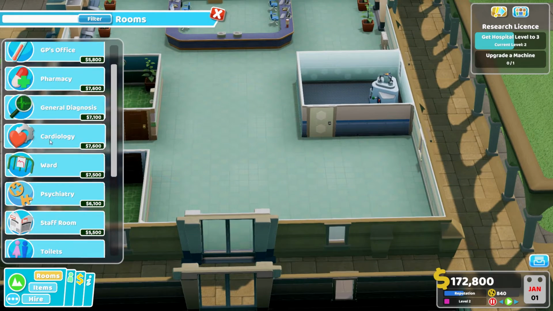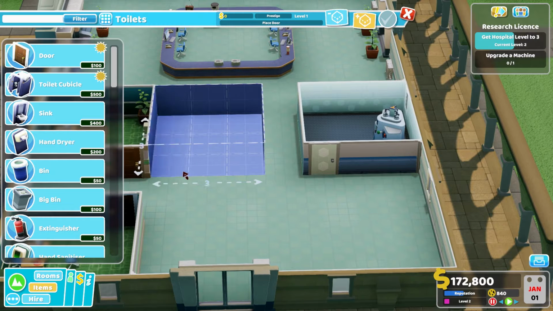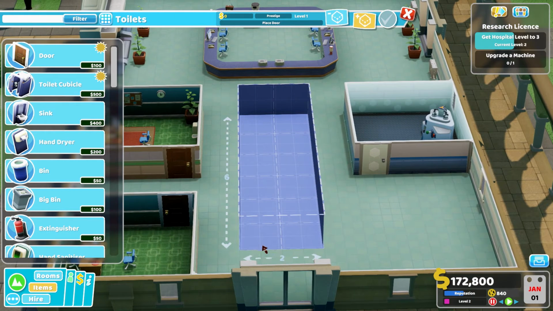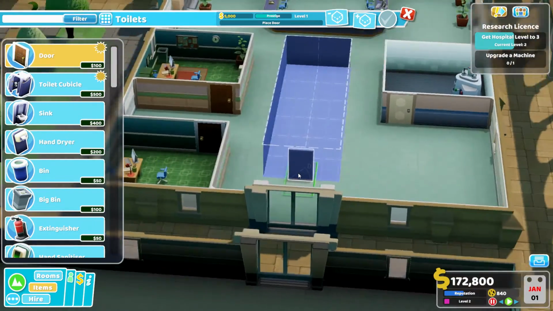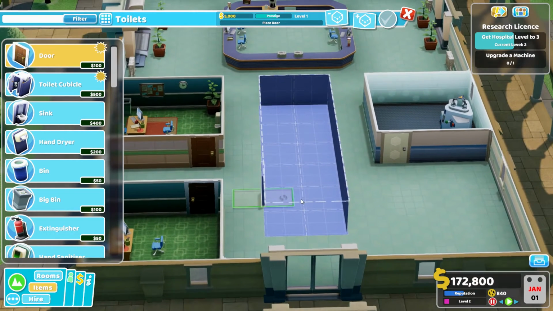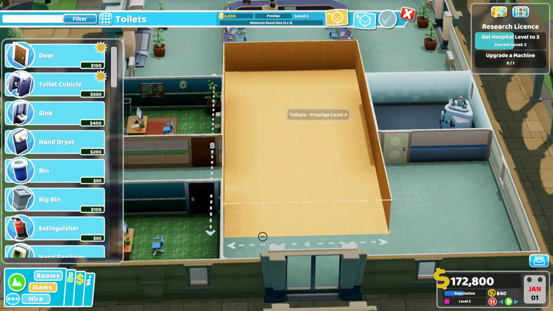So room, toilet. It's not a very big toilet, but it's a toilet nonetheless. We could go all the way down. That's a weird toilet, but it gives you some sort of corridors though, doesn't it? Alright, one block either side. Is that going to be enough? I don't know. That toilet is humongous.